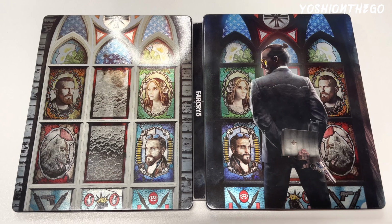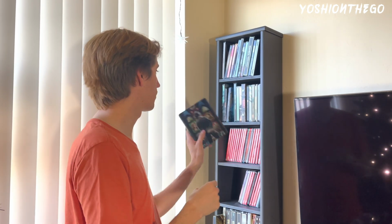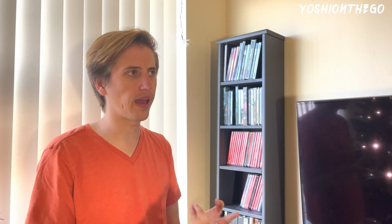Here's the back. Got the three siblings of the bad guy. Of course, on the inside, we've got a creepy American flag. Really looking forward to Far Cry 6. Not for perhaps the reason you think. It looks interesting, and I love the locale, and the bad guy, that black dude. He's the bad guy in everything. What's his name? Carlo Esposito Geneva, blah, blah, blah. I don't know. I was looking at all the trailers and like, okay, that's pretty cool, so maybe I'll pick it up. But not enough to watch it and think, oh, I gotta play that.